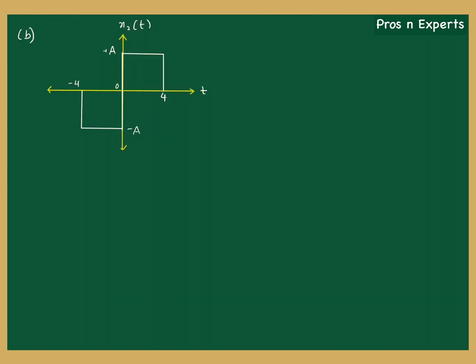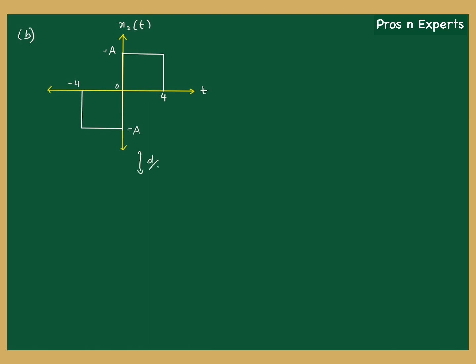Okay, we have got one more sub question here. This is a square signal. Again, I'm advising you don't get scared of this signal, because evaluating the Fourier transform of this signal is even simpler than the previous case. A little intuition will lead you to think that a one-time differentiation of this signal will give you impulses, and the Fourier transform of an impulse is 1. Very simple. So the first step is to find d by dt of x2 of t.